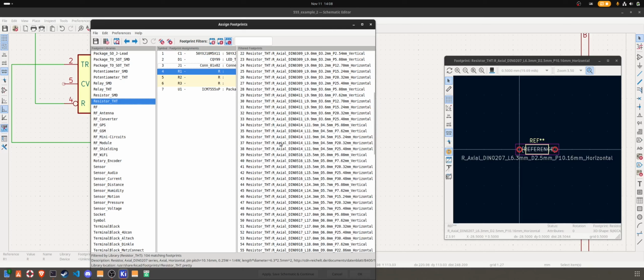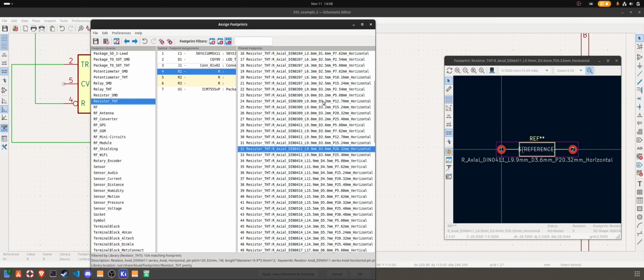So for us, we're going to be using the 9mm 1/2 watt. There we go. So 1/2 watt, super long, plenty of space.